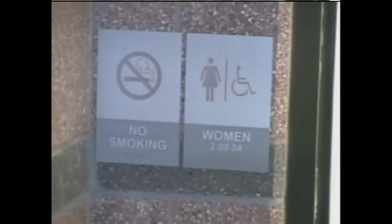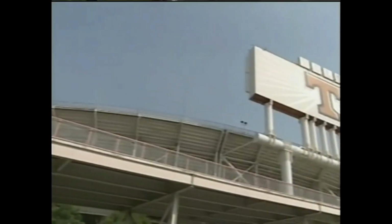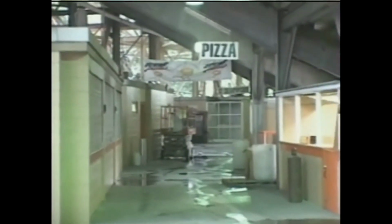You know, in an environment where there are thousands of people, you want to have the opportunity to have a little privacy. So there are some family toilets on this concourse. And then the women's restrooms are increased by 300%. So I think the ladies will be happy with that. The Vols are not just keeping up with the Joneses, they are keeping up with the Gators, Bulldogs, and Crimson Tides. All around the stadium, the concourses are so narrow that fans have a hard time getting to their seats, getting concession stands, getting to restrooms. And as you can see here, we've gone from 10-foot wide concourses to 30-foot wide concourses.